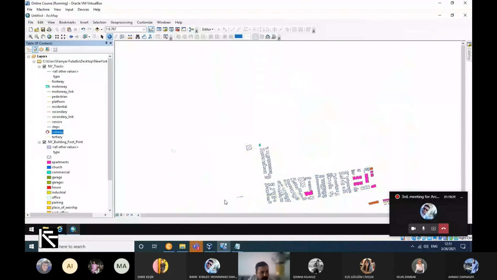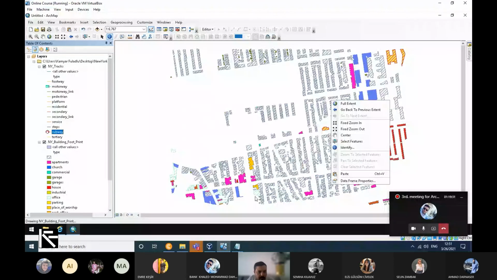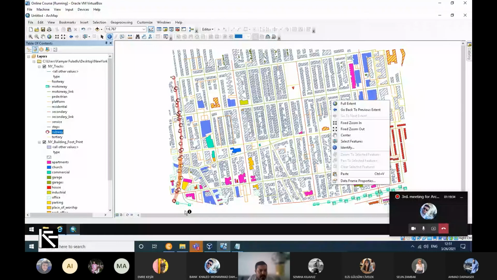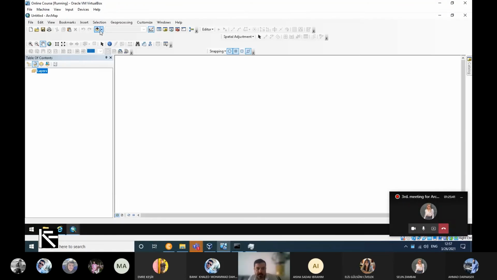If we have a bus, do we have some bus stop? No, we don't have a bus stop. We have some tertiary road, we have secondary, and we have this. This is about the symbology and classification, I think. So this is our next example. I'm going to add a data.